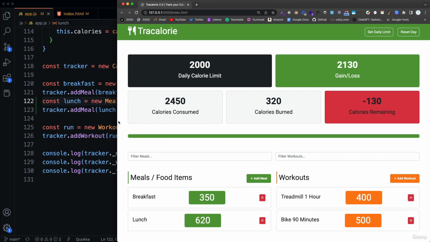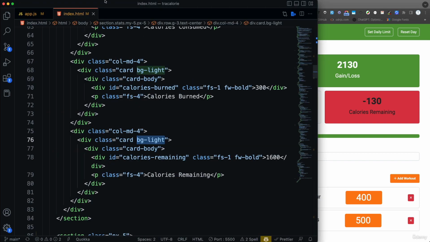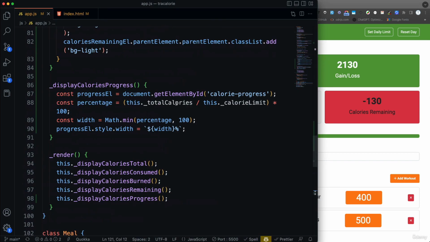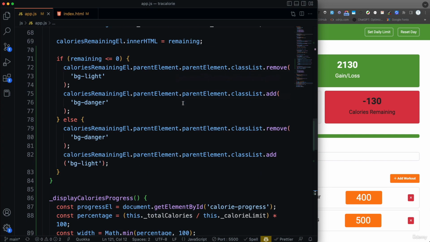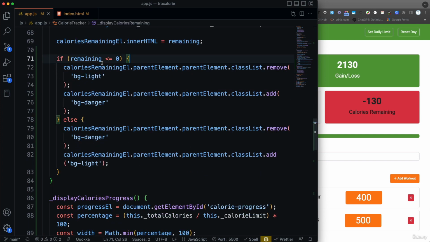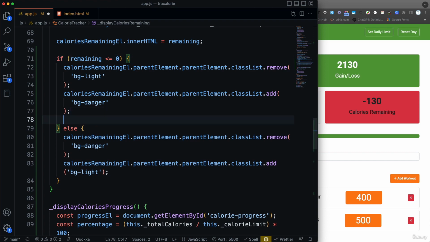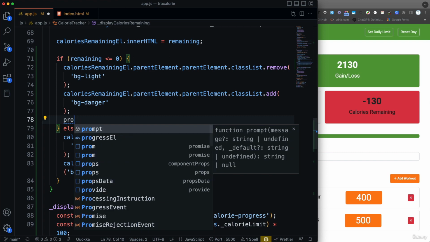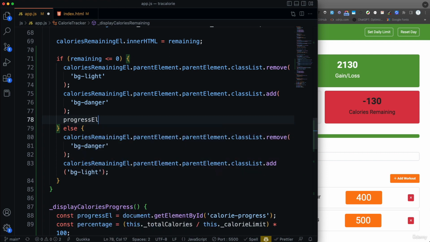Now I also want the progress bar to turn red. So what we can do is go back up into display calories remaining, and in the if statement here, so if it's less than 0, then let's take the progress element, and we want to put it directly on the element.